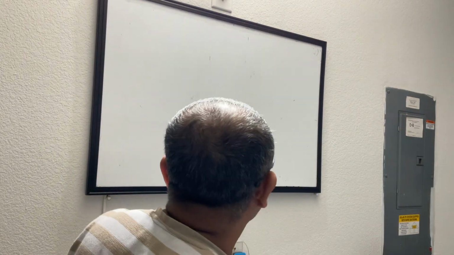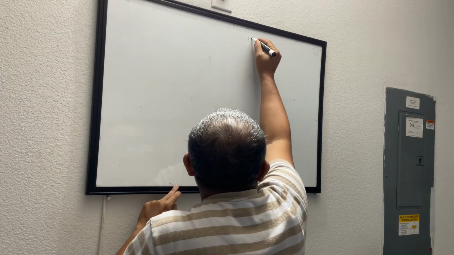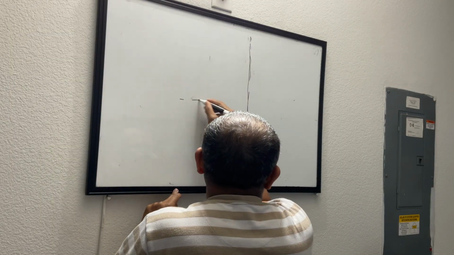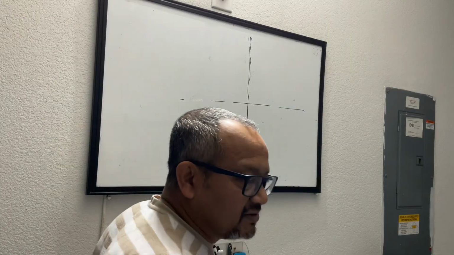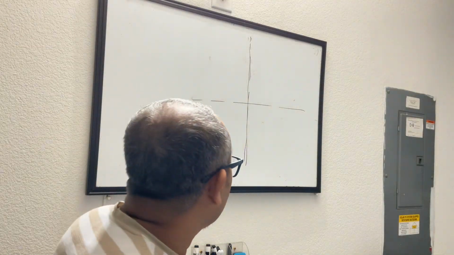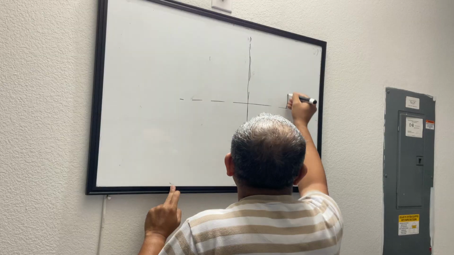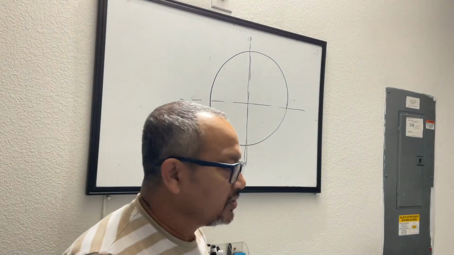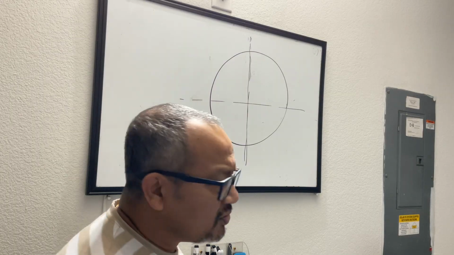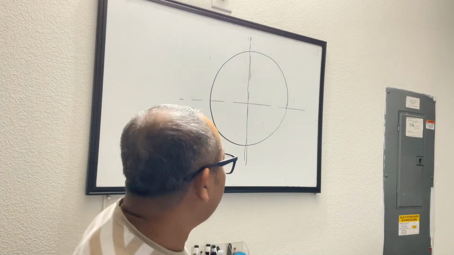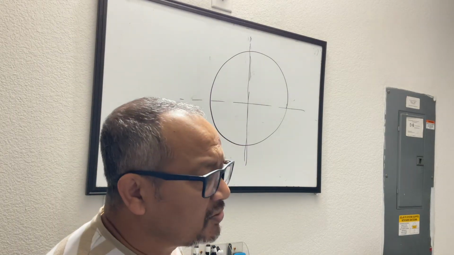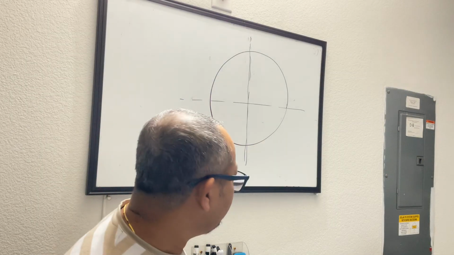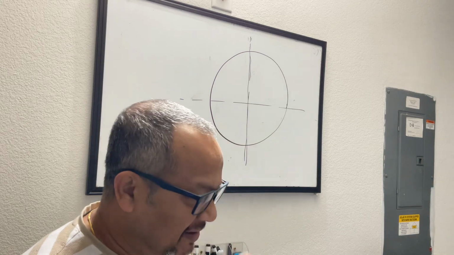Now, let's go back to the unit circle, because we have gone past the stage where we talk about trigonometry just with a right angle triangle. I want to pick your brain, both of you, about why we are breaking our head to go into the unit circle. A right angle triangle is enough to learn trigonometry. Why are we even bothering to go to the unit circle? Any thoughts around it?